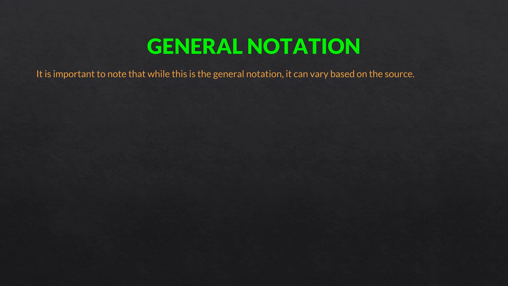Textbook B might be slightly different. Textbook C or an online resource or whatever else might look a little bit different, but the basic general notation is going to be the same. They might be different in terms of capital letters versus lowercase letters, stuff like that. But basically, this is what you'll see.